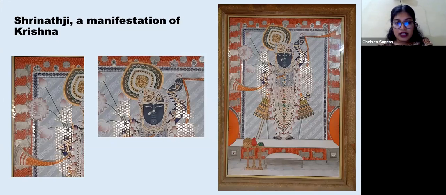It also symbolizes something that is pure, and essentially what the Pichwai paintings are all about, something pure and eternal. And the next image we have, if you see the thing on Krishna's head, it is a very stylized version of the peacock feather, something that is associated with Krishna traditionally. And you see his hand, it's raised in this fashion, and he is holding something which looks very small, but it actually stands to depict the Mount Govardhan.